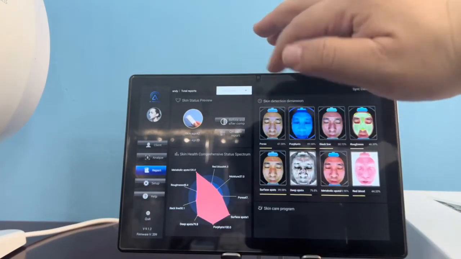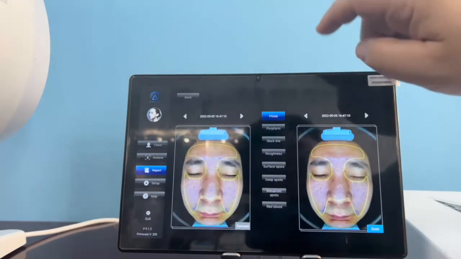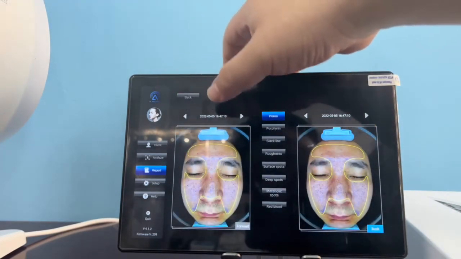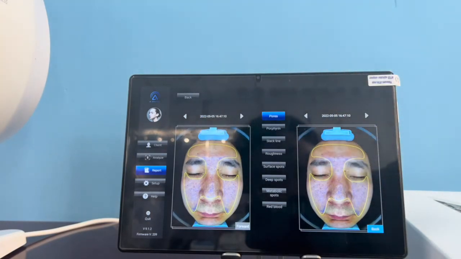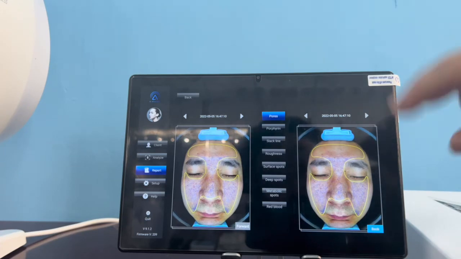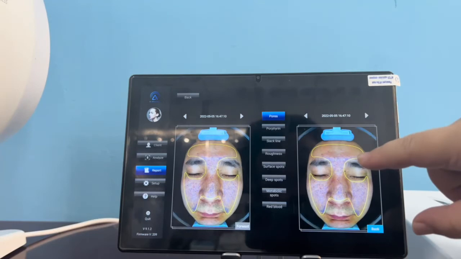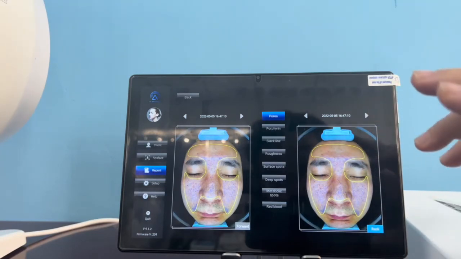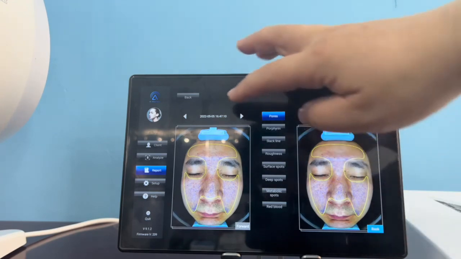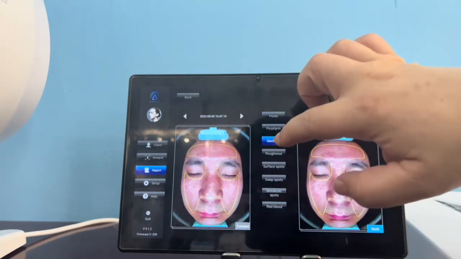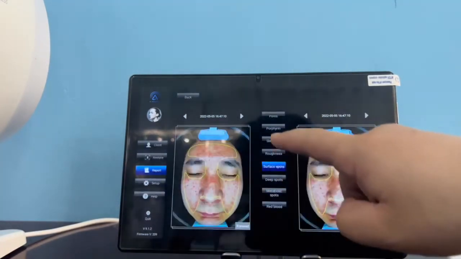Here, such as he comes to your clinic several times, you can press the before and after setup. You can see, suppose he came one week ago and another week comes here. So these two, after using some cosmetic goods, then you can compare. Before this, then it's this. So have a good result before and after. Because now it's just the same time, just a reference, you can see. We can compare.